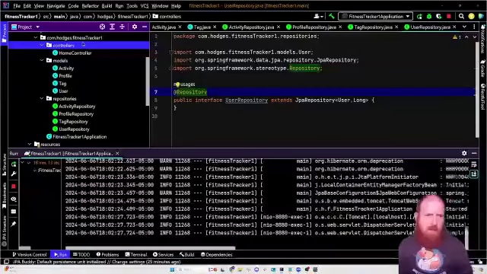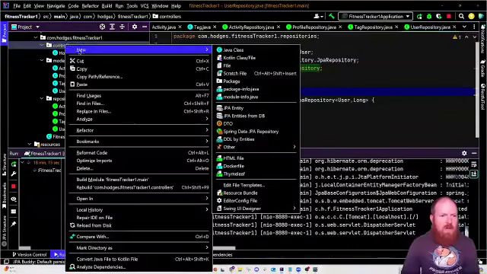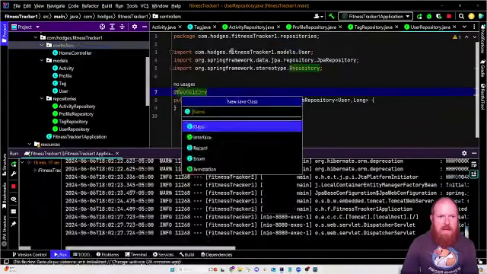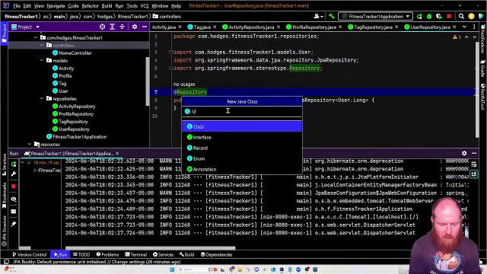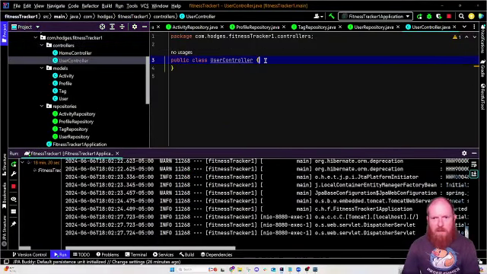Now comes the fun part with the controllers. So the first thing that I'm going to do is, I'm going to go in the same order. I want the person to create a user first. So I'm going to set the user controller to do, I think, all CRUD operations.